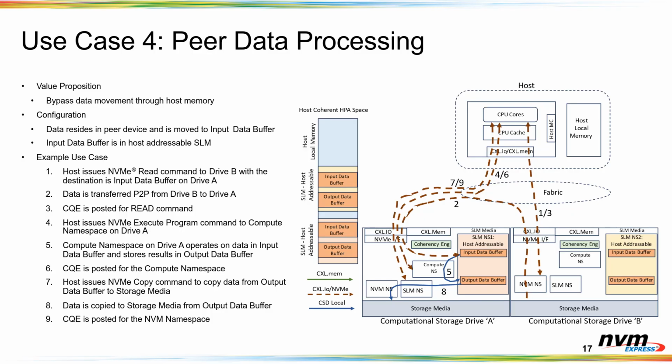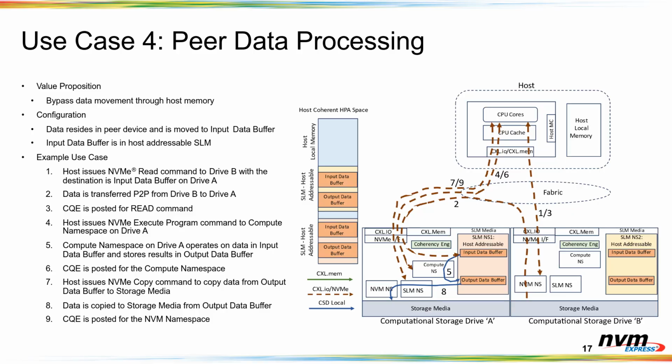Any number of operations, this example could go any number of different directions. I have written the example so that we end up just doing the computation and then writing to the media on drive A. Obviously, we could make the data available to the host, whatever makes sense for the application.